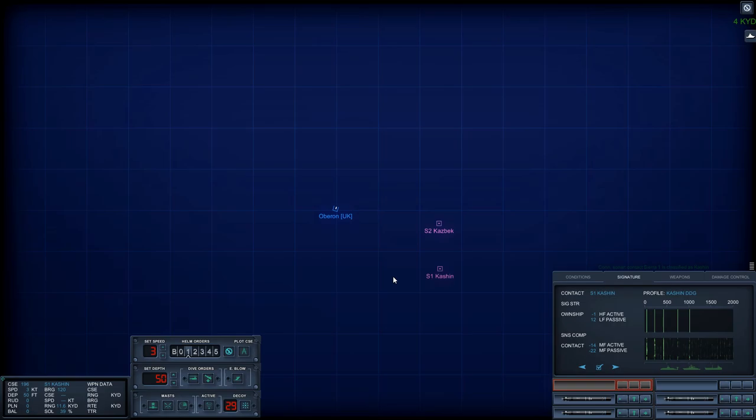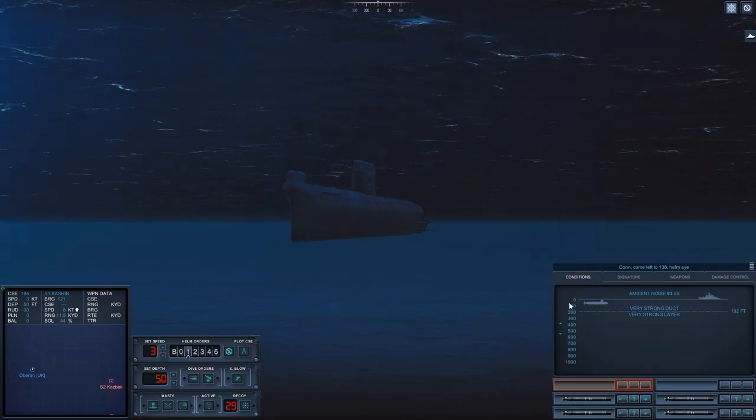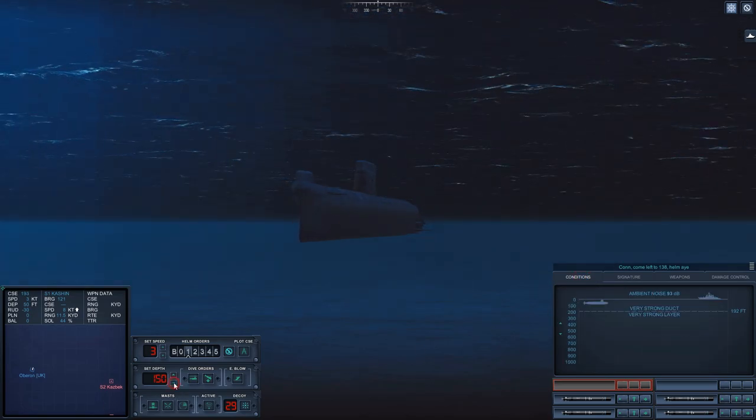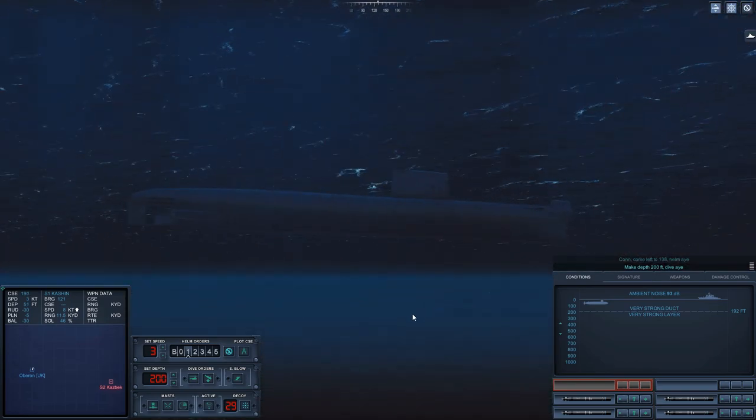We need to see how they're moving. Come on, talk to me. Excellent. Excellent. Come left to 138, helm. Aye. Make depth 200 feet. Let's head down.